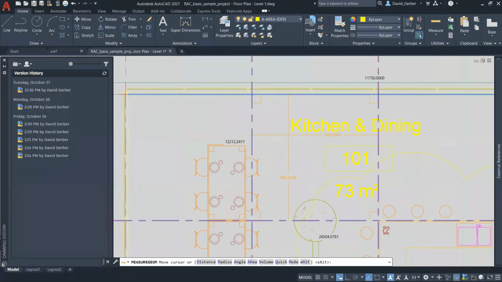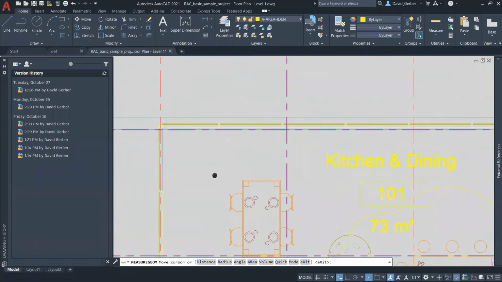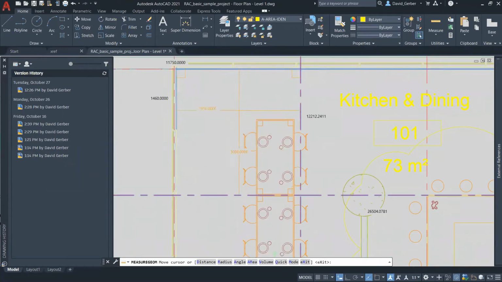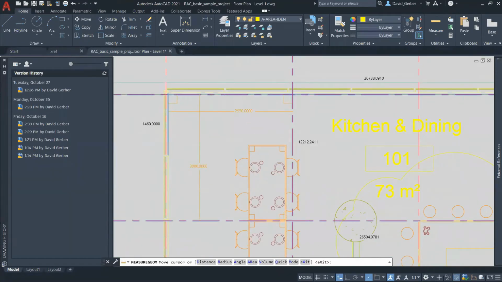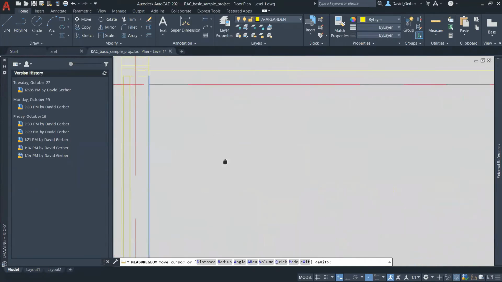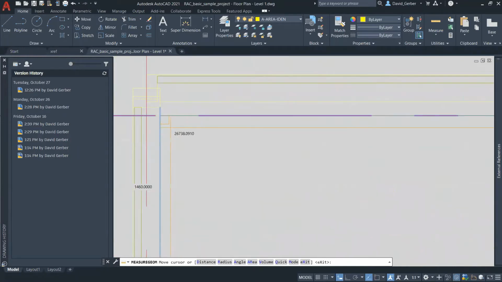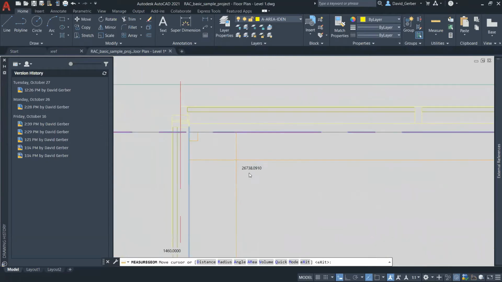And as we start moving, this one obviously has a lot of grids, so it'd be easier if it was a more cleaned up model, but that's right. And you can also see, let me just zoom in, you can also see this little 90-degree angle. So it's basically just telling you that these are perfect 90-degree angles.